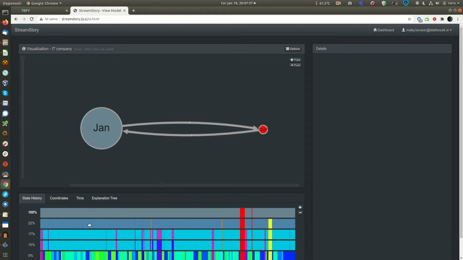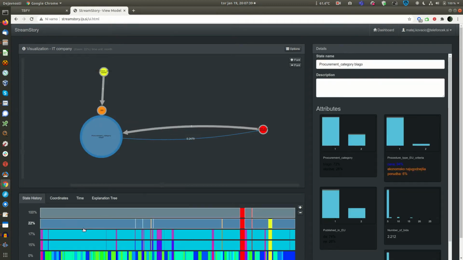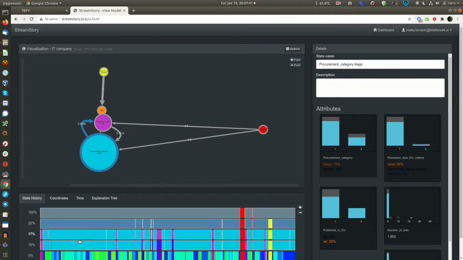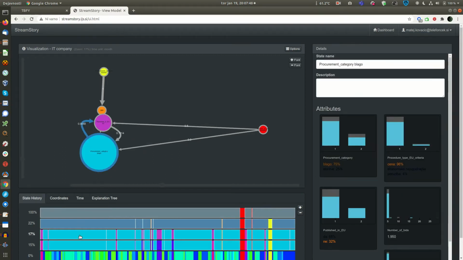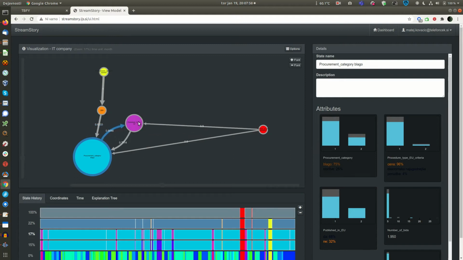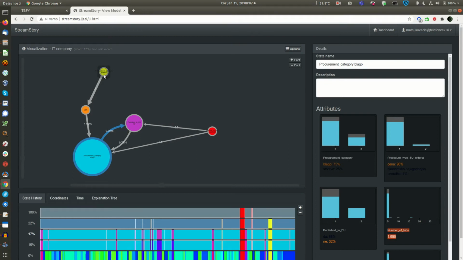The main view presents identified states in the time data. First, we will zoom in to get a feeling for what could be the most explanatory number of states, since we do not want to have too simple or too complicated a model. In the main view, we can see the most prevalent states, and by clicking on them, we can also get their properties. We can also rearrange the identified states to get a clearer picture of the data structure.